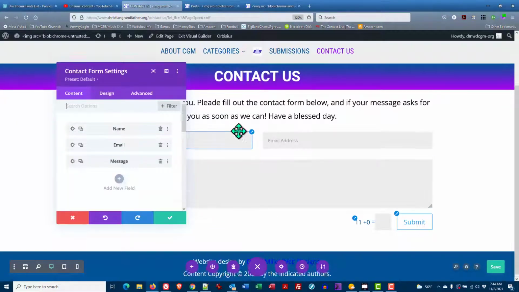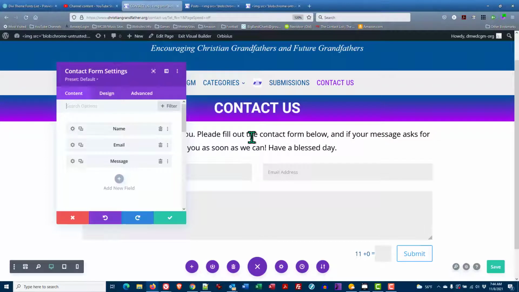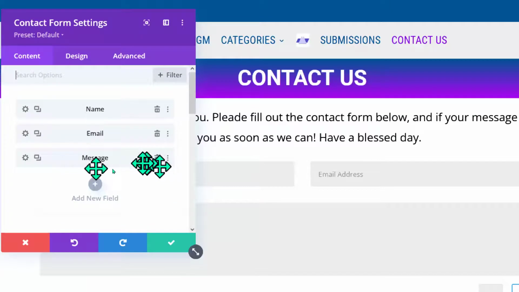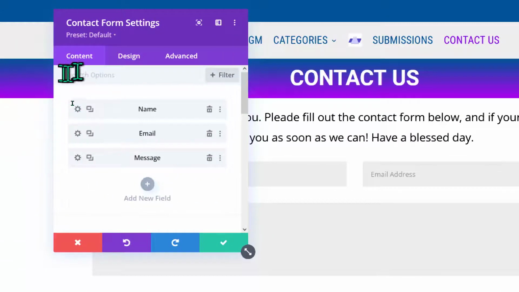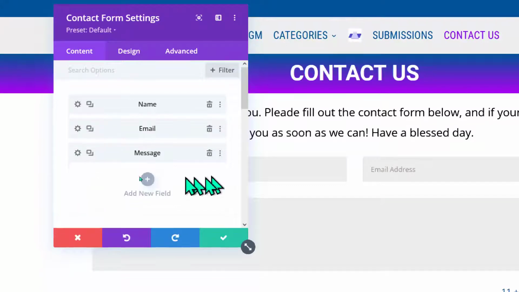I'm going to leave this as just a very basic contact form. And over here, let me zoom in so I can see it better. We have the fields in the form, the name field, the email field, and the message field. Now, I really kind of like those fields as they are. I'm not going to need to add a new field right now because there's nothing there that I would really want to put in there. You can explore the fields by clicking on that button, but you can put in phone number fields, you can put in multi-line fields. There are many different fields you can put in there. I'm going to just leave those in there.